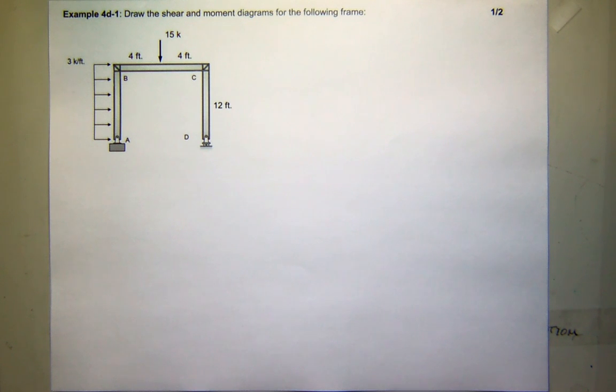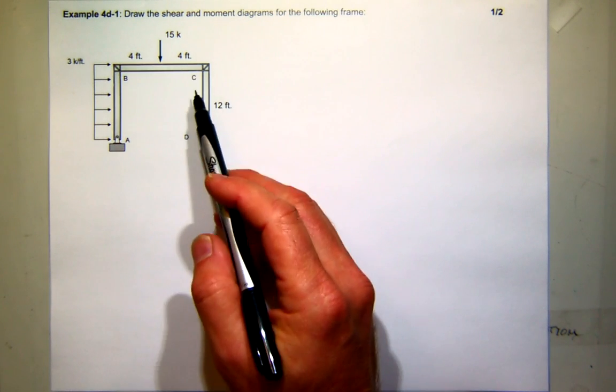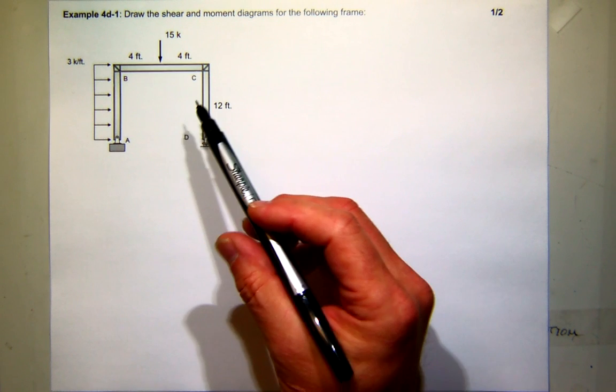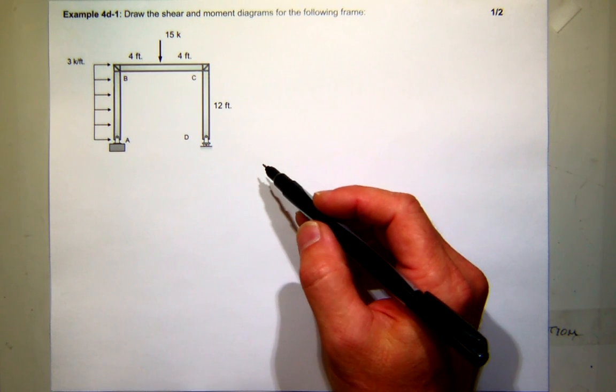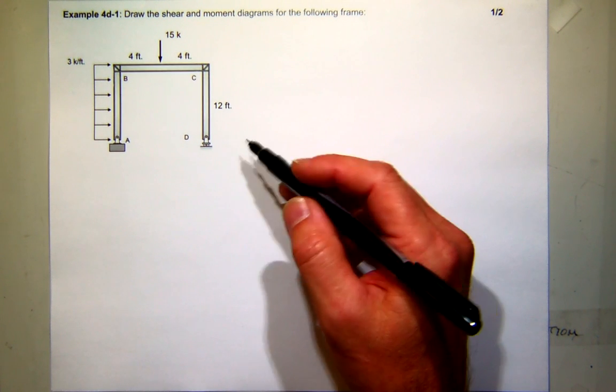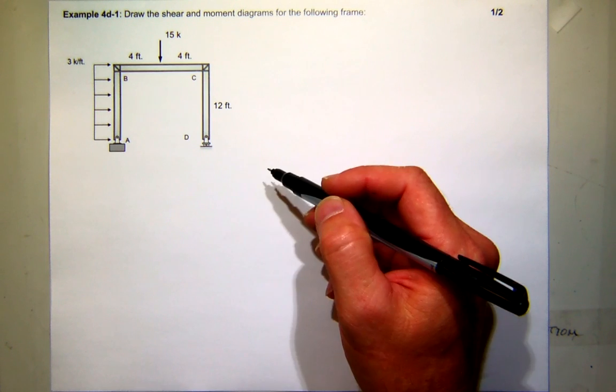All right, so here's a problem. We want to draw the shear force and bending moment diagram for this frame. These problems just take a little bit longer. I don't know if I'll be able to finish it all today, so this may come in installments, like a part 1 and a part 2.